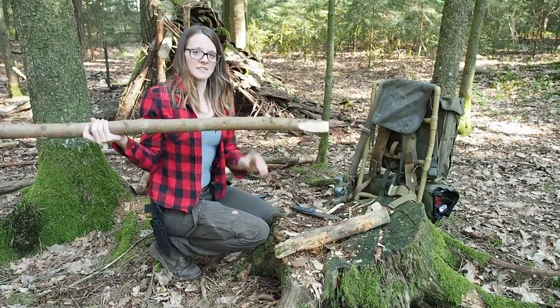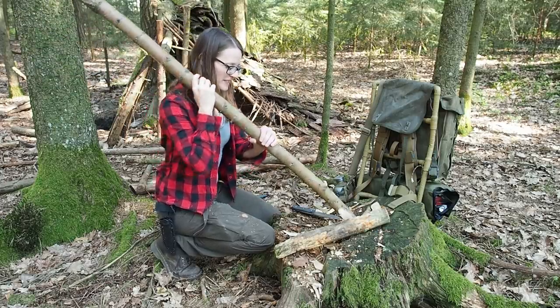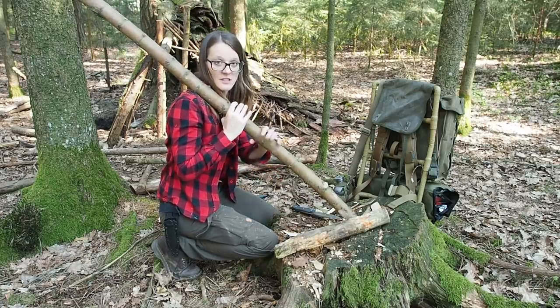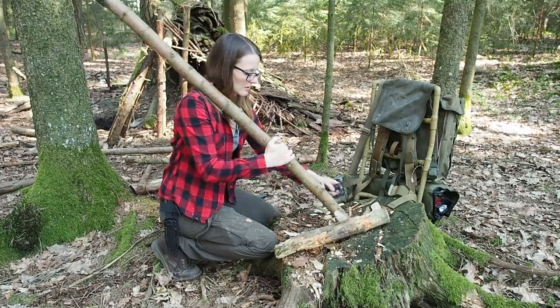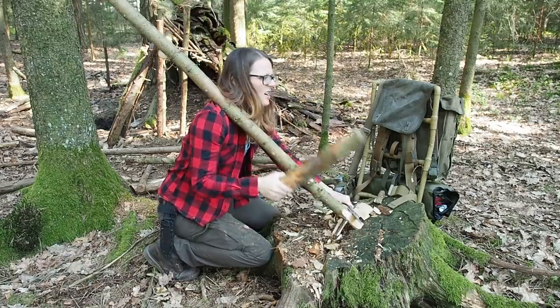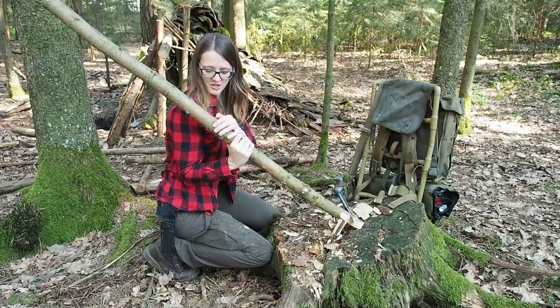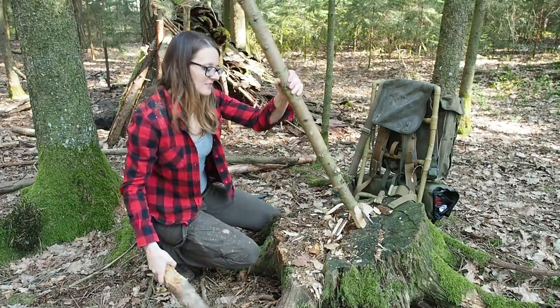I really like this technique — the patterning over the shoulder technique. It's super easy and if you don't have a second person who holds the pole for you, you can just lay it onto your shoulder. But sometimes it hurts, especially when there's a branch sticking into your shoulder. So make sure that you clean off the stick first.